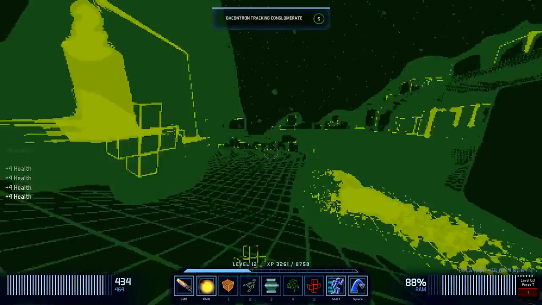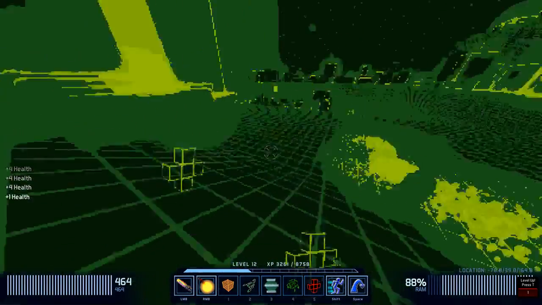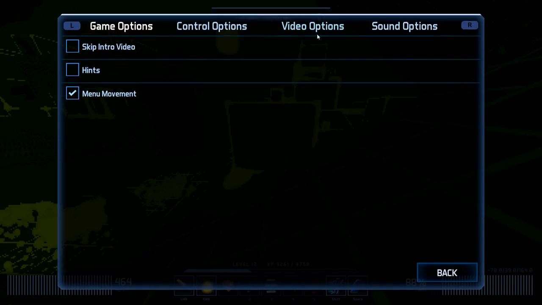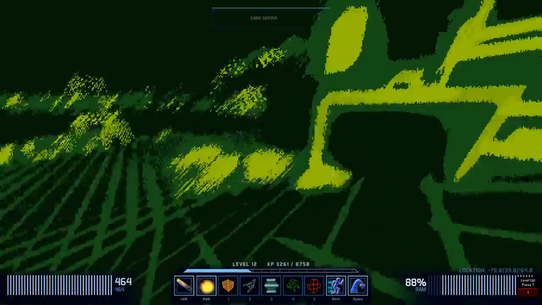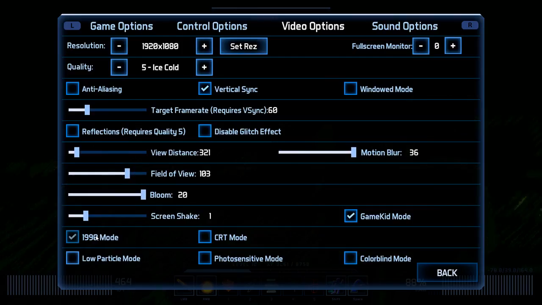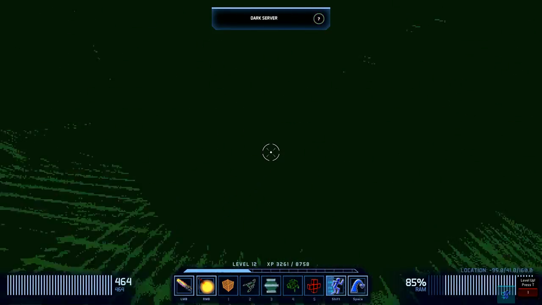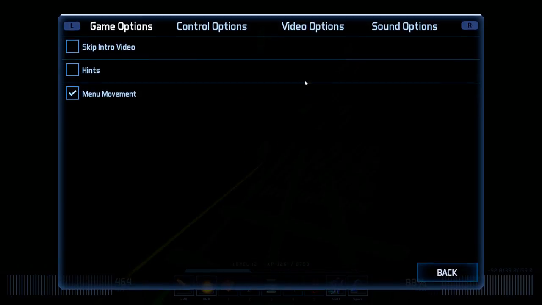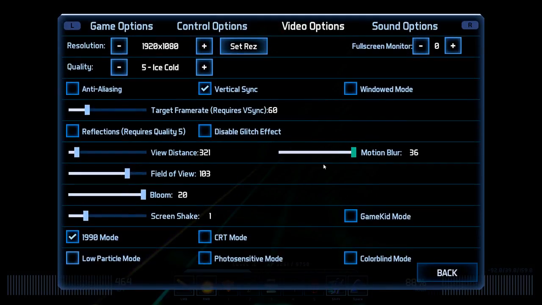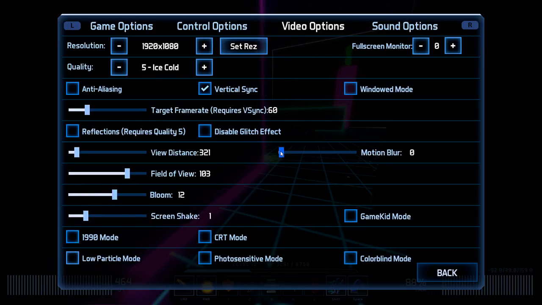Oh my gosh, Game Kid mode activated. Where's my contrast button? Oh my gosh, if you want to make this game look ridiculously disgusting. Oh, I can't see anything! Oh yeah, if you have Game Kid mode on, turn the bloom off. Oh, I forgot I had the bloom on. We'll leave the bloom on, but we'll go back to normal.